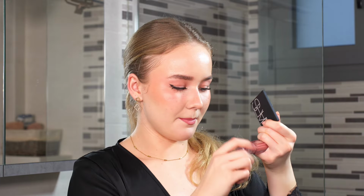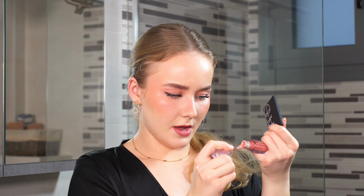So she's using an orange and a pink color, but I have two in one. This one is a little bit orange, but still has a pinky kind of color. So I'm going to do this one, just this one. This one is so good. And this one is the Huda Beauty Faux Filler in the shade She Flirty. I like that. I think that's pretty. I'm going to do a little bit of the pink though.